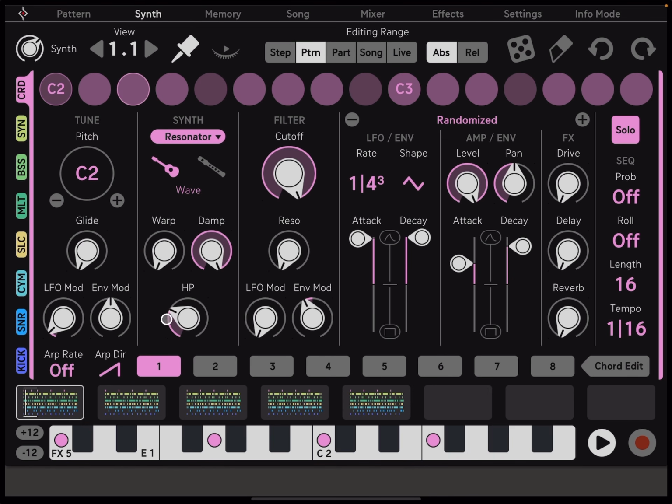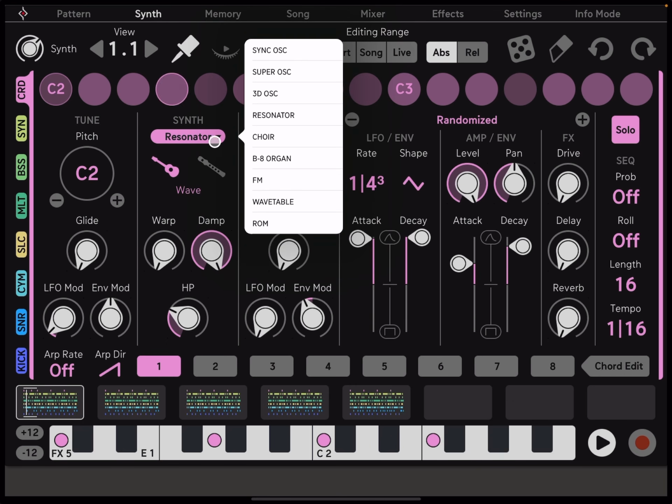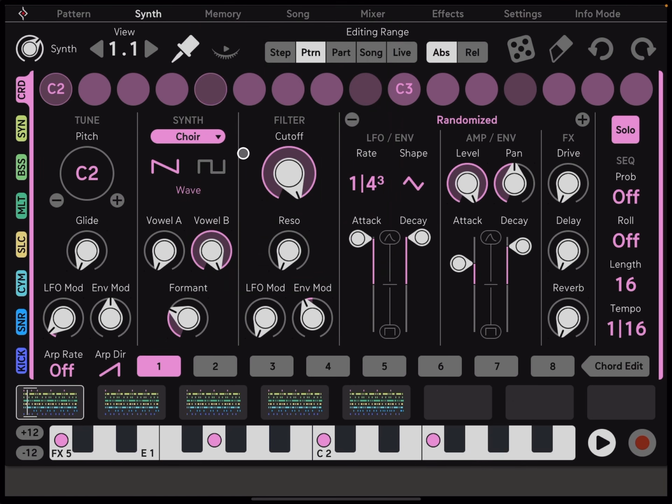Next, choir. So again, saw or pulse waveforms. These are fed through a vowel filter with some added noise. You can dial in 2 vowel sounds, and the modulation envelope in the modulation section can morph between these vowel sounds, and then use the formant control to change the quality of the sound.